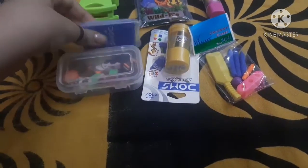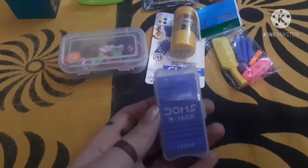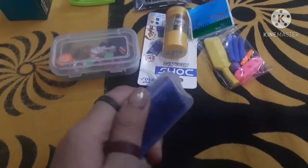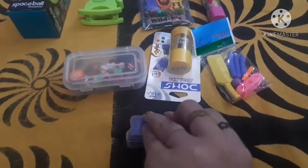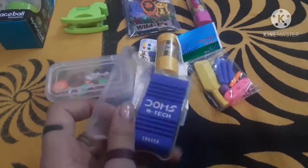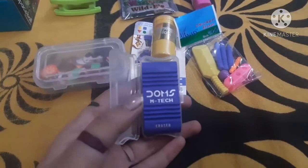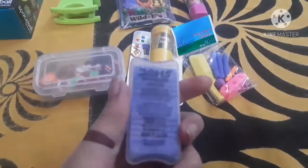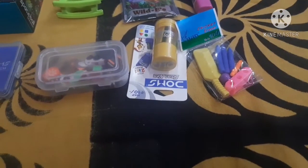Talking about the next product, it is from the company Dorms. Here it is — it is the Dorms M-Tech eraser. This is just for boys because boys love this type of stuff. My brother loves this eraser so much and I also loved it because it looks too, too cool. You can go with this. It just costs 10 rupees and other colors are also available.